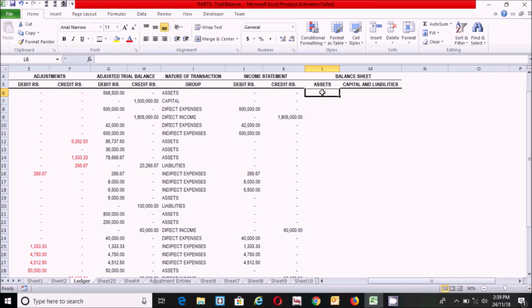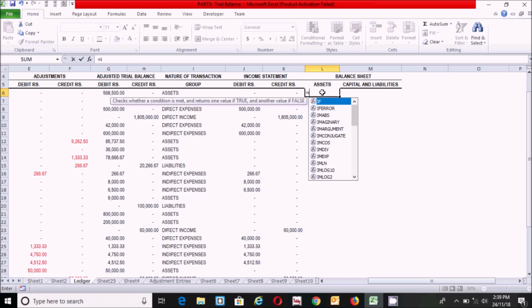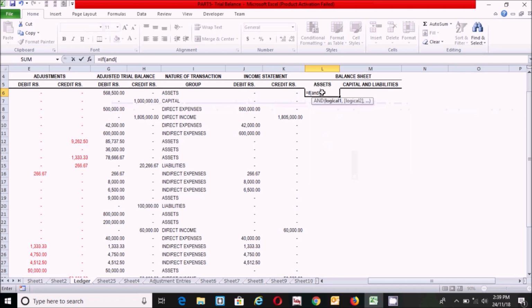So for assets, click here, press the equal to sign, write the if function, write the and function, and let's follow this argument. If this equals 0, comma, this equals assets, then what will happen? Minus this one, otherwise.